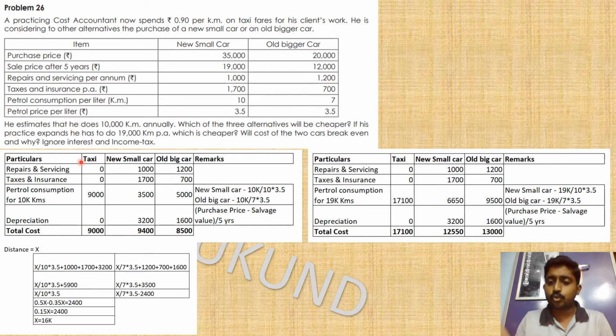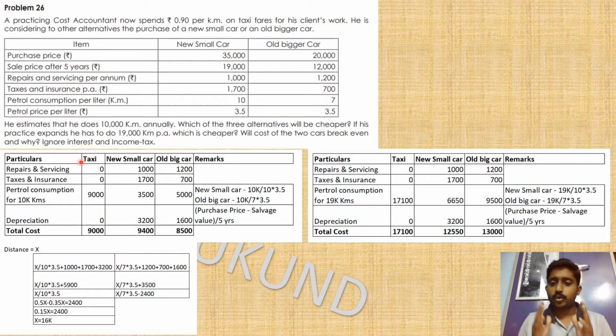So if you are considering two options and both options will yield the same profit or same cost, and you ask what is the kilometers or what is the sales related to that, that is called the break even between the two options. So we don't know what to choose. Something lesser than this, some option will be better. Something more than the break even point, the other option will be better. But at the break even point, both options will have the same impact. So this is what the question is.